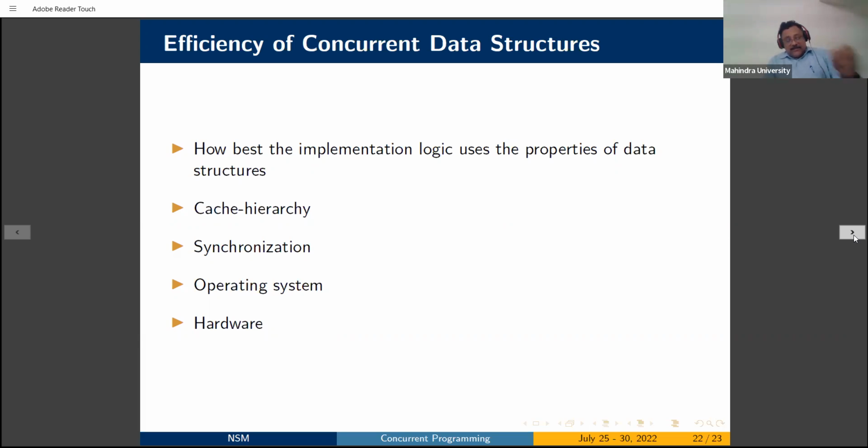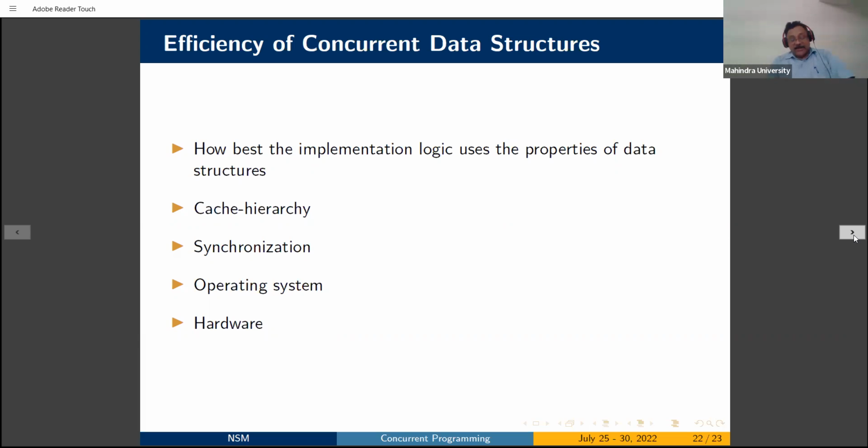Next, the third one is synchronization. In the last session, I discussed different types of synchronization mechanisms, right? We observed that lazy synchronization gives better throughput as compared with optimistic synchronization and fine-grained synchronization. Anyhow, coarse-grained synchronization gives very low throughput. When we compare the remaining three, lazy synchronization gives the better throughput. So which kind of synchronization technique is suitable for a given concurrent data structure?